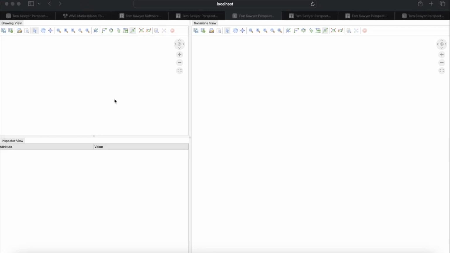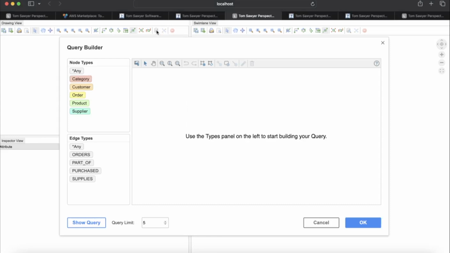So first, we're going to use our query builder to load some relevant information. So you see here that we have a query builder with our model element types for nodes and edges. So first of all, where did these elements come from? These elements come from the schema in the application, and the schema came through our automatic schema extraction from the database. So this feature that you see is very easy to use.